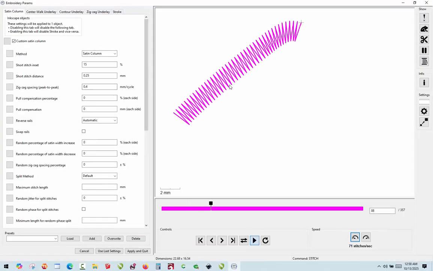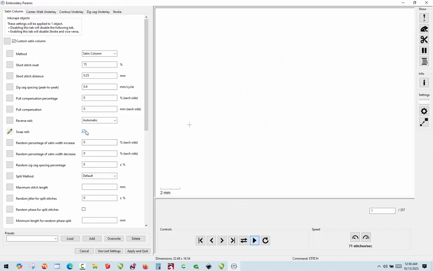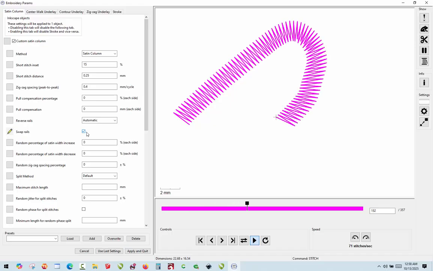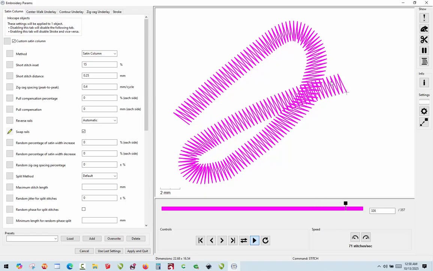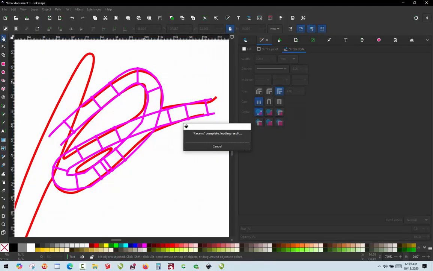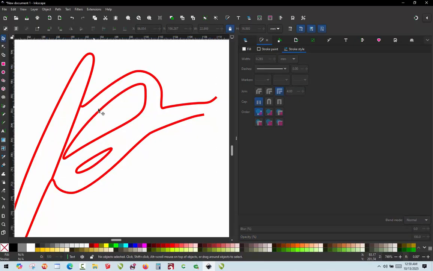So you see, it starts off, we're going to swap the rails first of all, because it should start from, let's see, how is that stitching? Yes, it's coming around, and then it's going to go over itself and finish off, okay? So anyhow, that's what we ultimately need to have happen, okay?